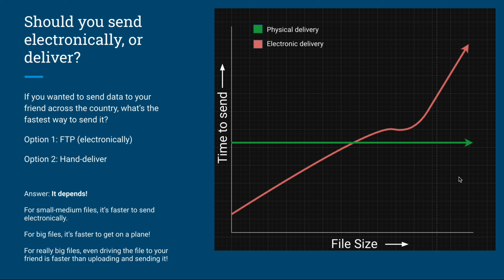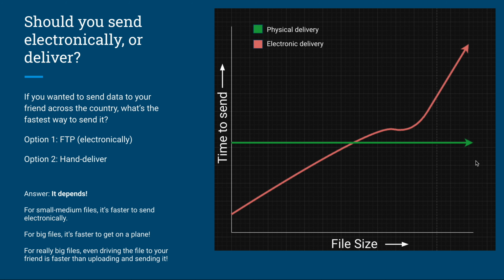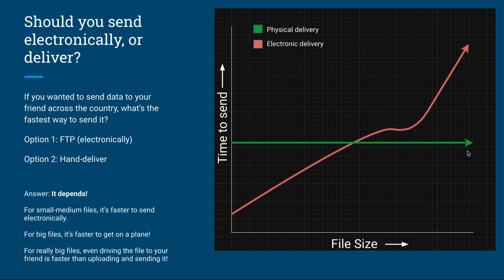So let's see some examples of how that looks in code. Oh, sorry, actually here we'll go to, here we were talking about the slopes and how those different things look. Here are the different slopes. So constant time, the way we write that with big O is O of 1, means constant time. And that is this black line down here. You can barely really see it, or maybe they're talking about this green one, but it's flat across, right? O of 1, it's constant time, it doesn't change.